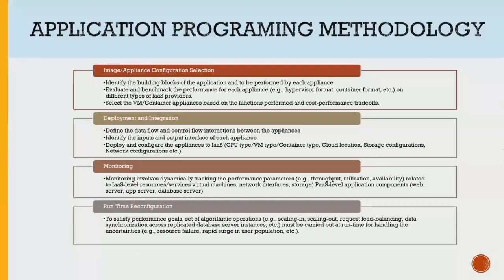If you work in an IT company, this is called a requirement analysis. So you analyze what is required to enable your application infrastructure. Then you go to Docker Hub or Amazon Marketplace or Bitnami, and you select which images you want to be part of your application based on multiple constraints like format of the hypervisor, which is the container engine underlying it, whether what you are selecting is going to run on the public cloud provider you want to deploy on. So you have to manage all those dependencies by yourself if you don't have a smart algorithm for that.